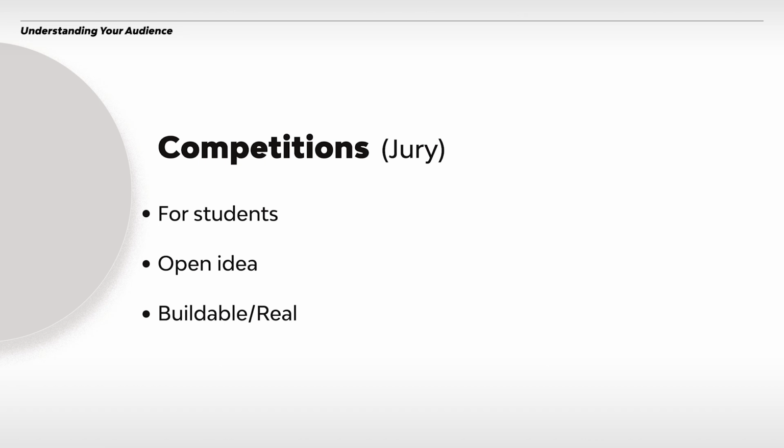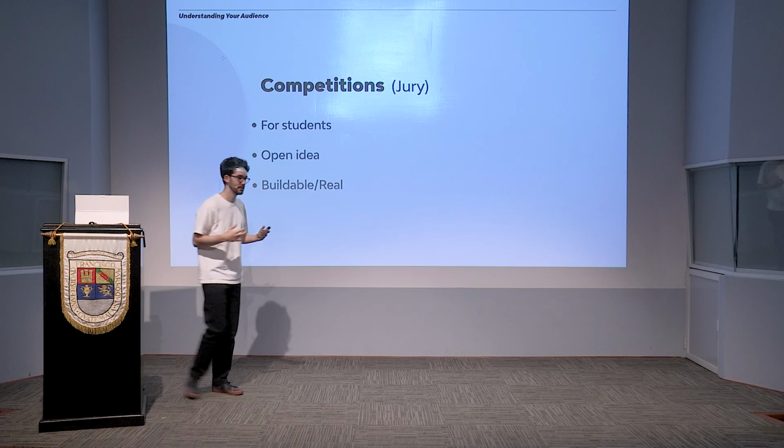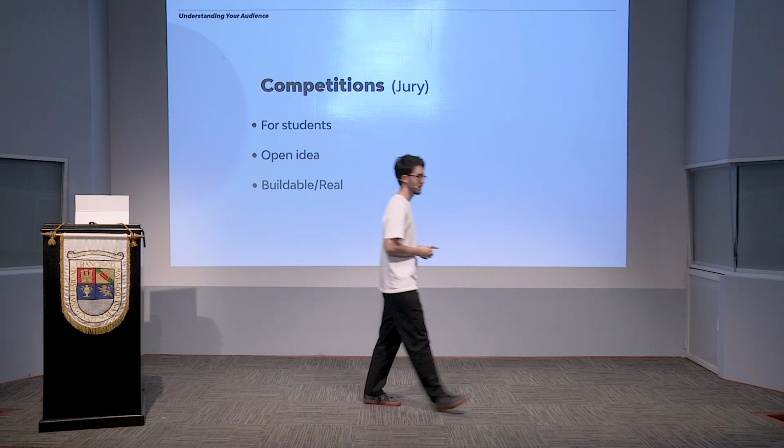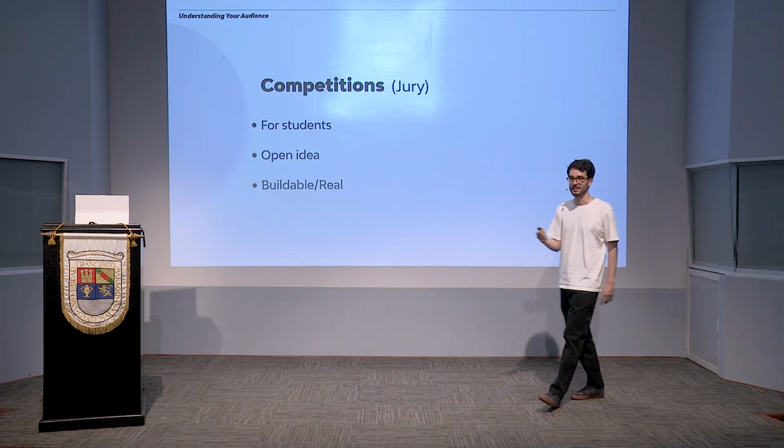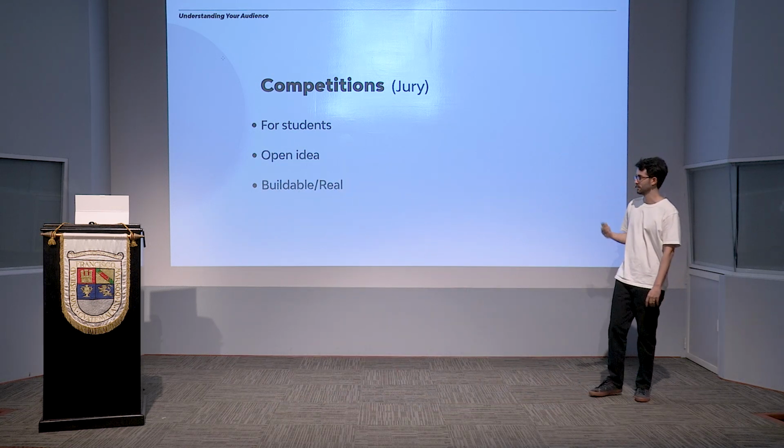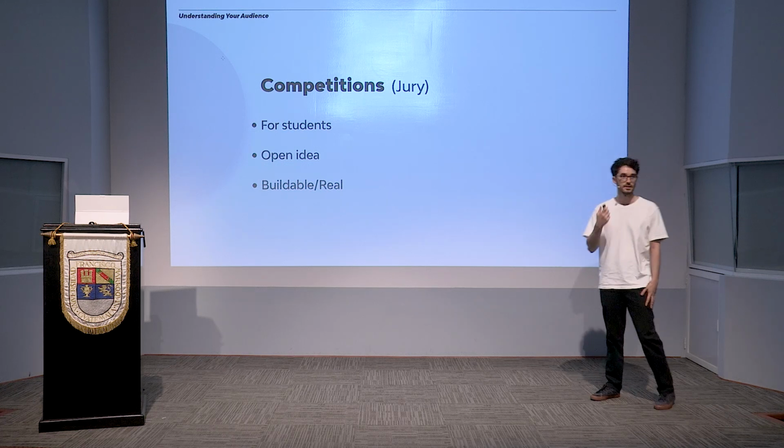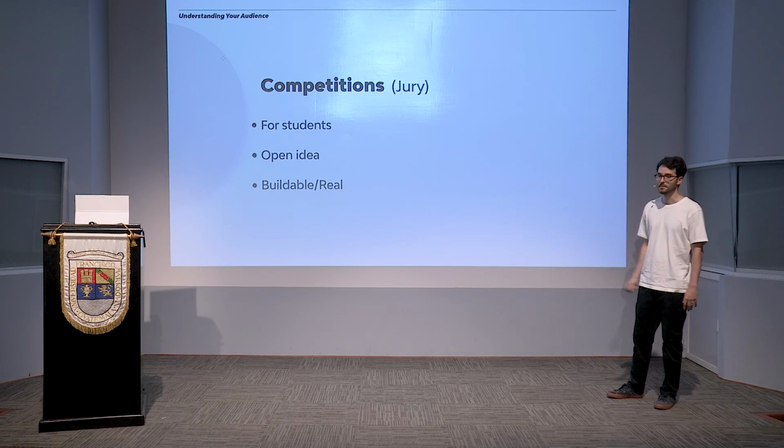Now, for the competitions, I would say it's a mix. You're dealing with a jury. Competitions, the audience is the jury. So in terms of visual communication, you got to think that the person on the other side is not going to be hearing you explain the project. So the images, they got to speak for themselves even more than for the typical client.